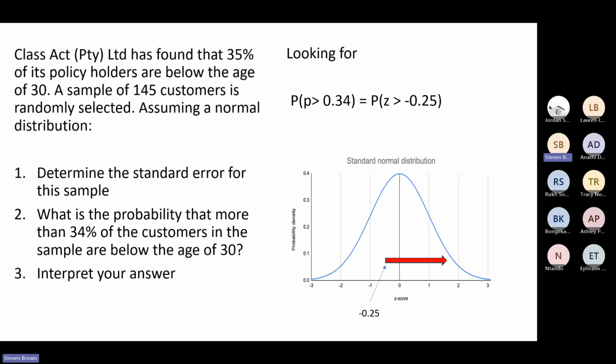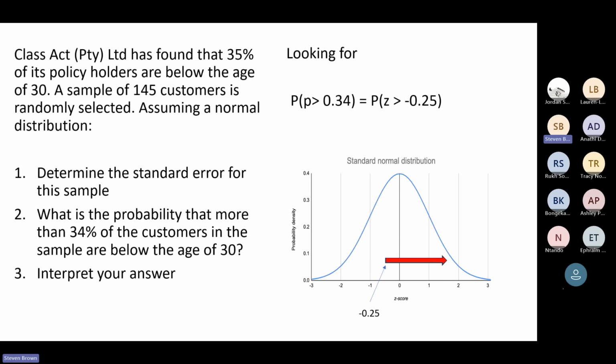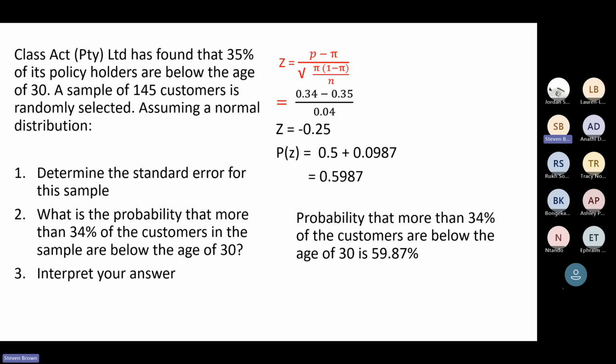Now, remember again, class, I keep giving you rules of thumb, but it's quite important that each half of the curve is 0.5 or 50%. Each half of the curve is 50%. Together they add to 1. Okay, that kind of makes sense. So what we have here, class, is a situation. You've got the 50% there, and you've got the calculation 0.25, which you are now going to convert. The 0.25 is your Z value, which you got from your calculation.